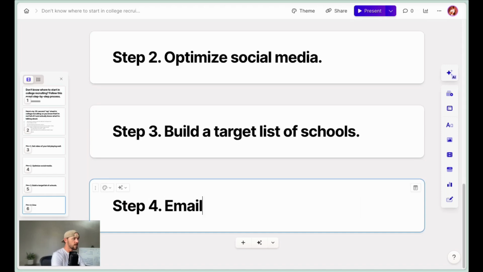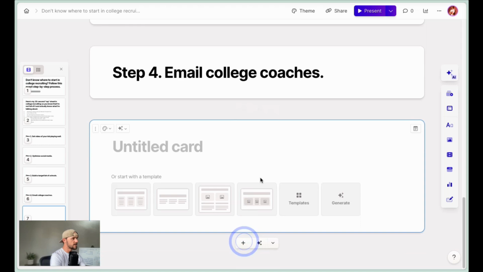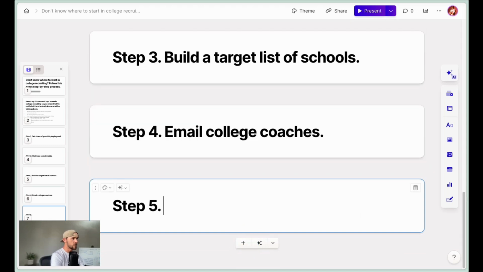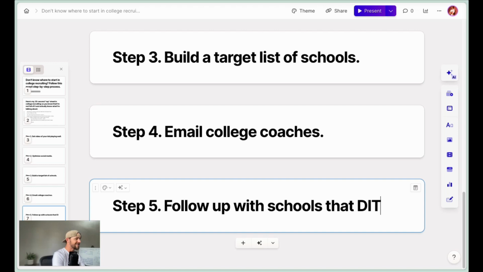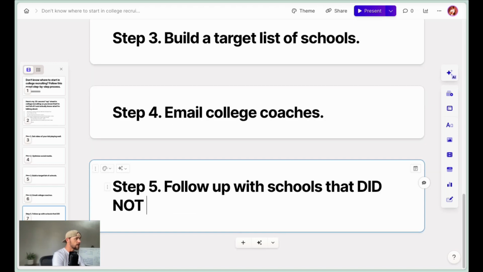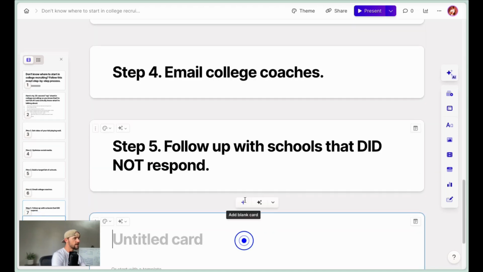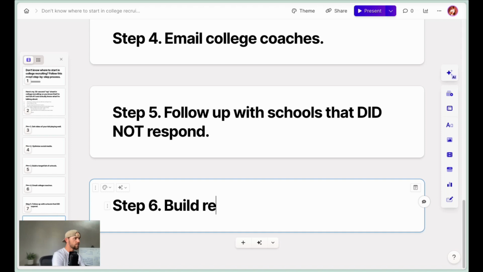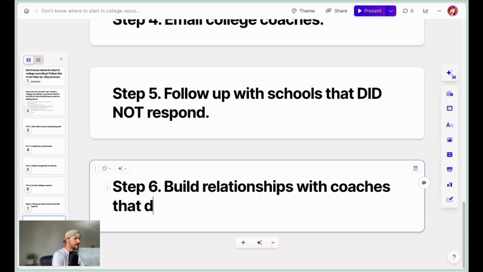Step 4 would be email college coaches, right? And then steps 5 and 6 are going to be associated with that. So we need to follow up with schools that did not respond. And then step 6 is we need to build relationships with coaches that did respond, right?